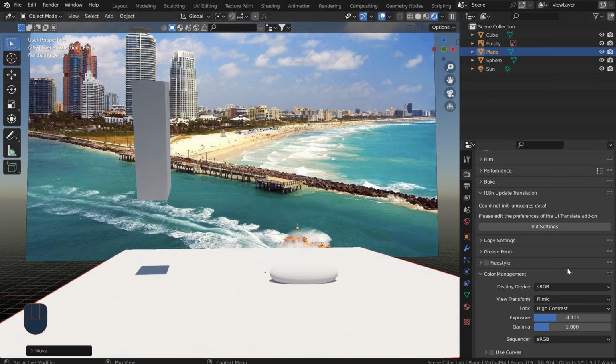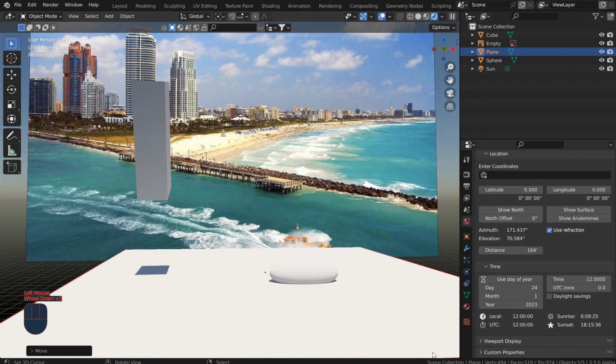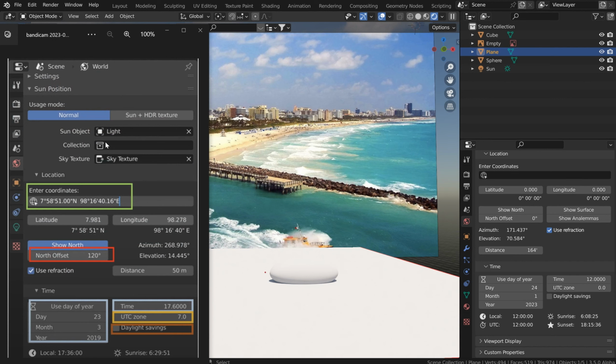Once you go into the sun position, you're going to need a few things. You're going to need GPS coordinates. Most cameras, pictures, and phones are recording all this information, so you can go in and get the longitude and latitude.